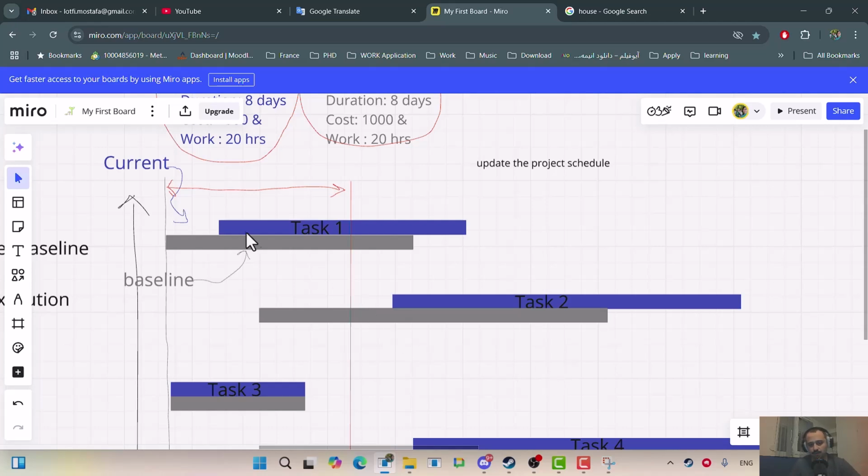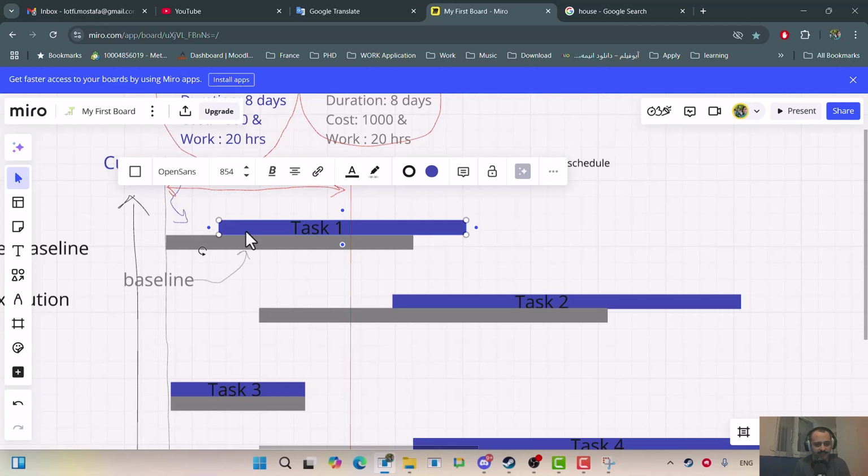Now back to task 1. Just starting the task on day 3 is not enough information. You need to know what happened next. Have we worked as per the plan without any issue? They may come to you and say, yes, after we had a delay at the beginning for 2 days, everything was smooth and we managed to work as per plan, but we expect that we need more time to finish the project.